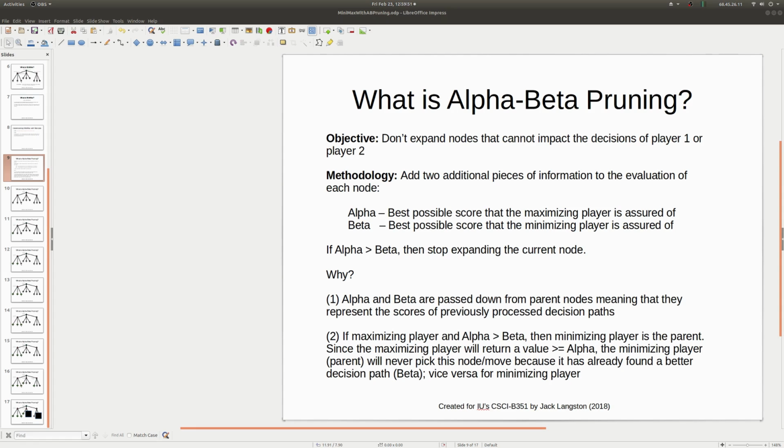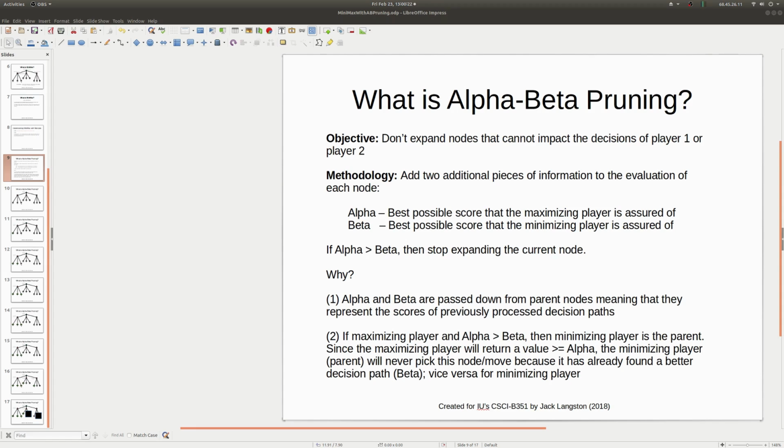The 2 pieces of information that we're going to add are alpha and beta, and in reference to our Python code, those are going to be added to that recursive function. Alpha represents the best possible score that the maximizing player is assured of. What does that mean? If we're at some arbitrary point in the processing of this game tree, then we have probably processed some nodes before this point.